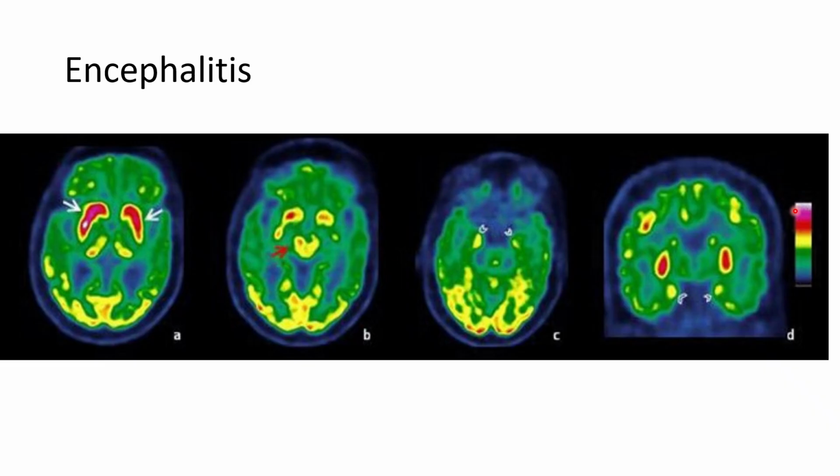And then bilateral mesial regions of the temporal lobes in image C here, but then you especially see them when you look at the coronal images in D, as these red little circles there. Otherwise, there's global hypometabolism, decreased glucose uptake. And so this patient ended up receiving prednisone therapy for their encephalitis. And I don't have a follow-up scan, but the case study report did say that after prednisone, their uptake scan looked normal.